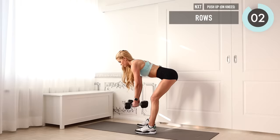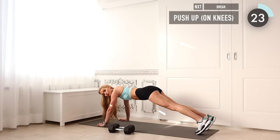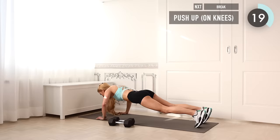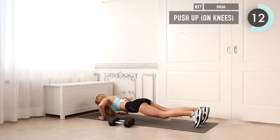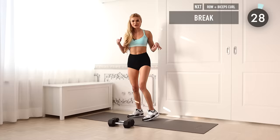Drop your weight, and we're going into a push-up. You can do them on your toes, you can do them on your knees, depending on your level. Stay strong, 10 more seconds. Very good. Take a short break.